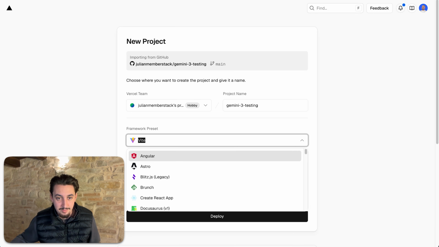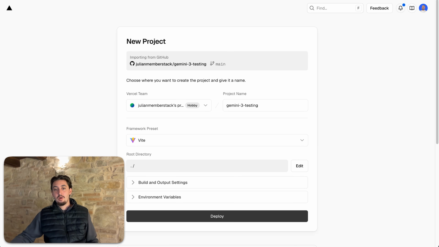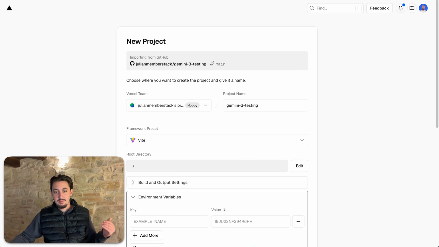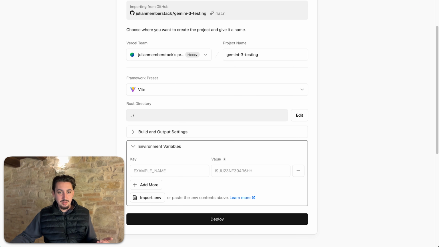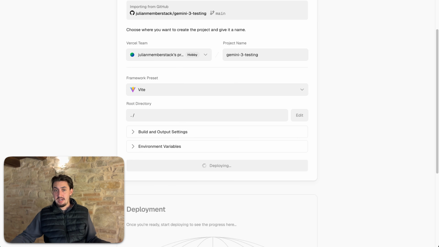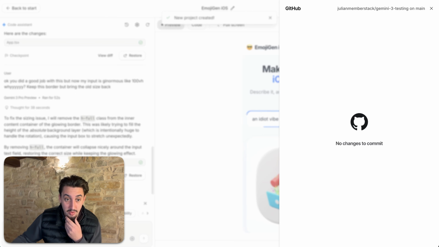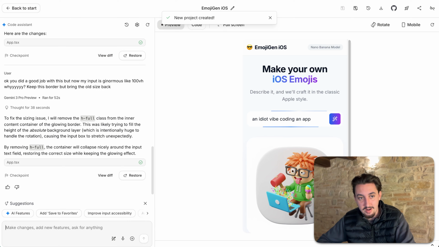Okay, so this is with Vite. Vite? I don't know how you call that. Doesn't matter. Okay, so I'm gonna hit deploy. Now, one thing I'm assuming is environment variables. I'm assuming, hopefully, I would need to add those in. If not, then Google just went ahead and added those directly into my project. I'm gonna ask it, where are my environment variables stored?